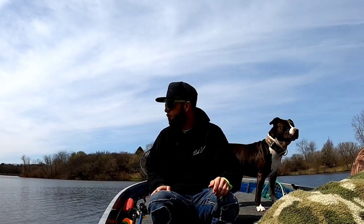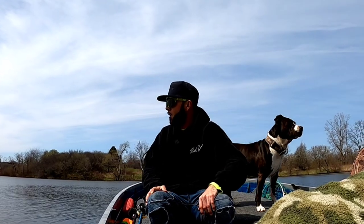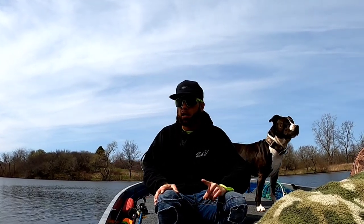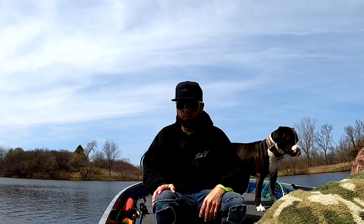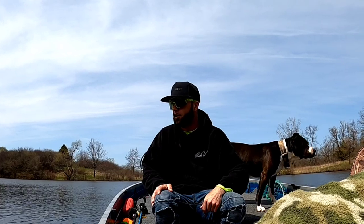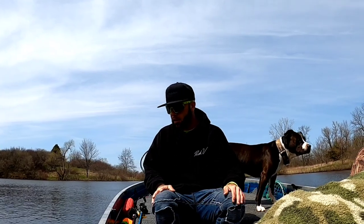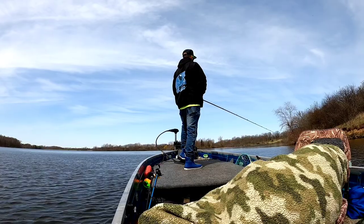Halfway, all the way around Sleepy Hollow Lake Ovid, and I missed my one and only opportunity, and I think it was a 3-pounder, 4-pounder, I don't know, somewhere in there. It was a big fish and I lost him halfway back. So that's how this has been going.